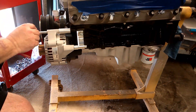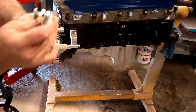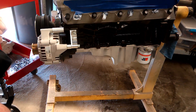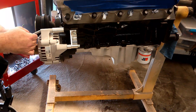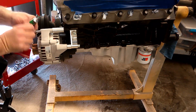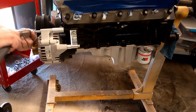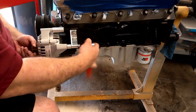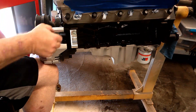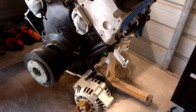I checked again to make sure the top bolt moved freely, then removed it. I wanted something bright to mark the location, so I applied bright green torque seal to the end of the bolt. I then inserted the bolt back through the alternator and spacer, pushed it up to the block, and spun it a few times. Just to be safe, I lightly tapped the head of the bolt with a hammer, then removed everything and took the alternator back off the block. This left a bright green mark so we knew exactly where to drill our hole.